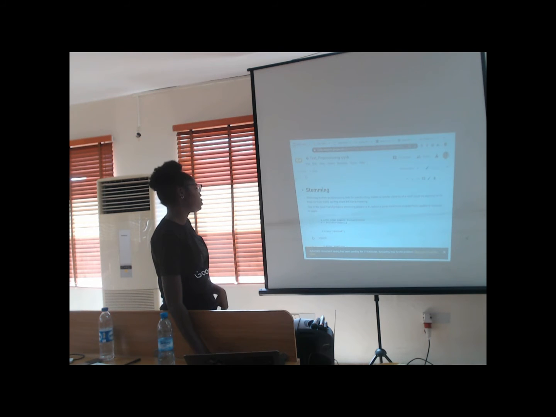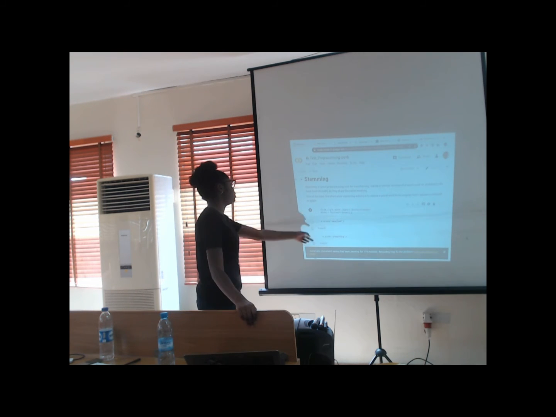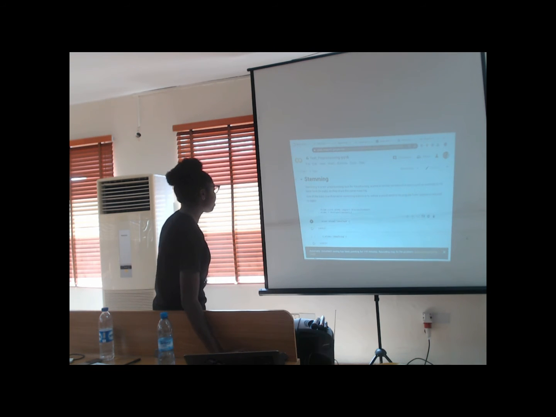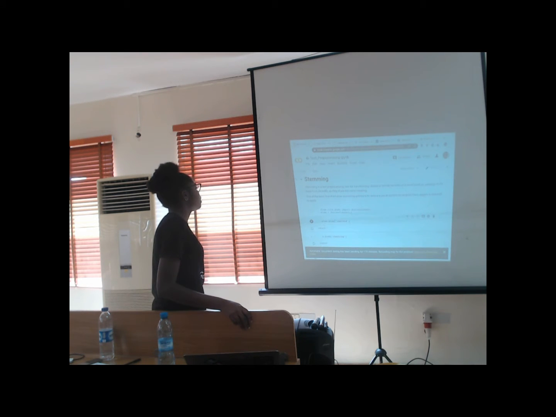So we all know what stemming is here. As usual, you import the Porter stemmer module, and then you save this as a variable. So when we call stem on this word reached, it reduces it to reach. Now we do the same for reaching. We reduce it to reach. We do the same for reach. We reduce it to reach. If you do that for any other, you reduce it to reach.